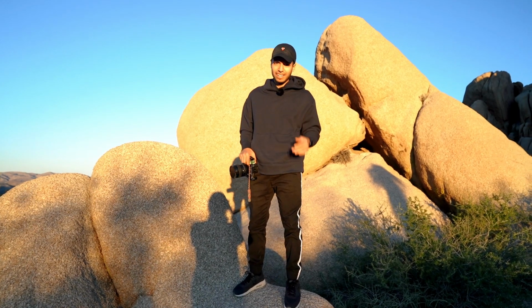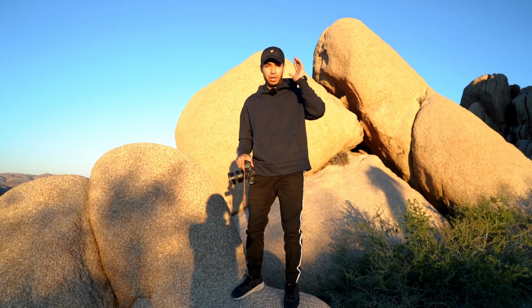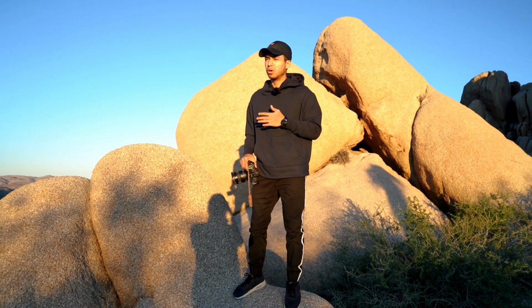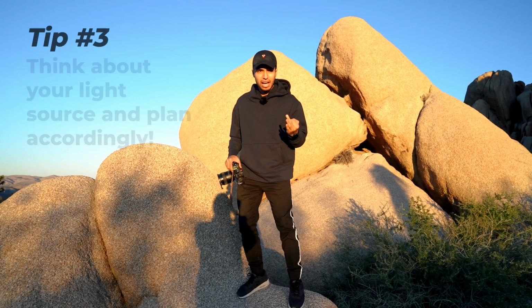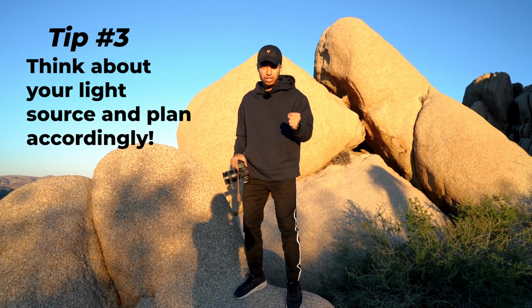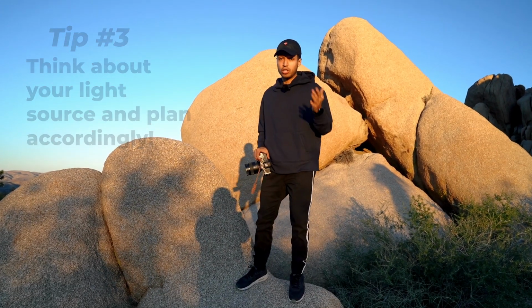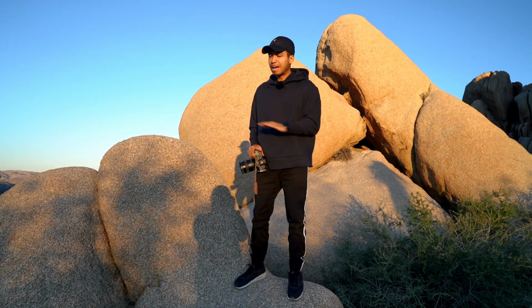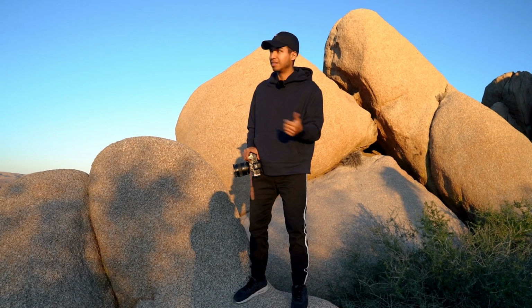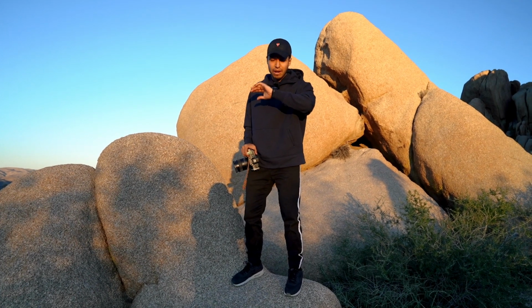Okay, let me catch my breath. Okay, we were hustling to this area because we are running out of sunlight. There's obviously no other source of light out here, and that is my tip number 3, guys. It's all about light, and you want to find some flattering light for portraits. I know you've heard this before, but try not to shoot when the sun is directly above us because the shadows are not flattering, especially for portraits, but literally everything else, it's not that great of a light source to use. But right now it is like 5:30 p.m.